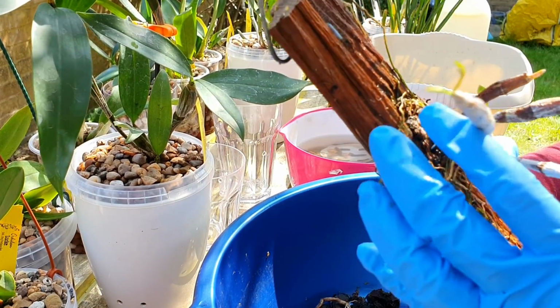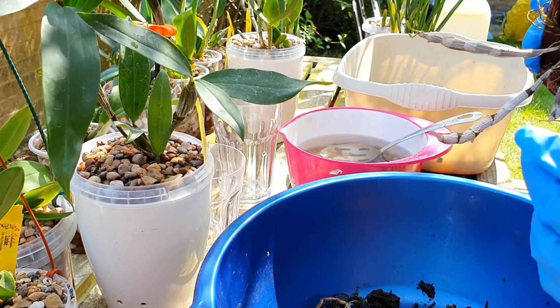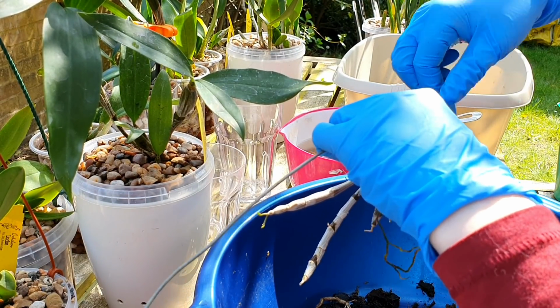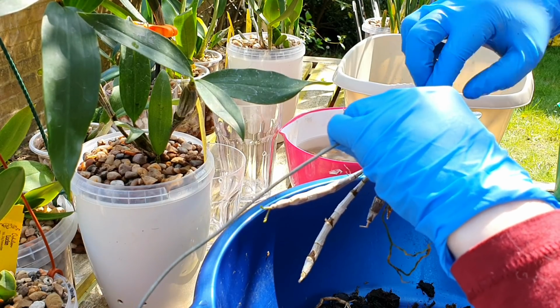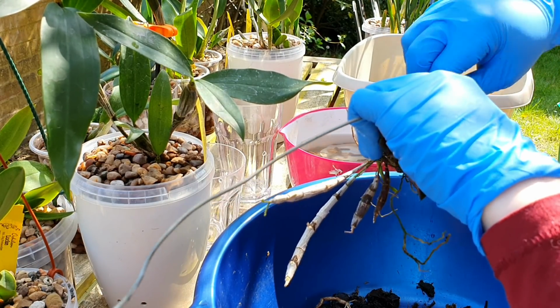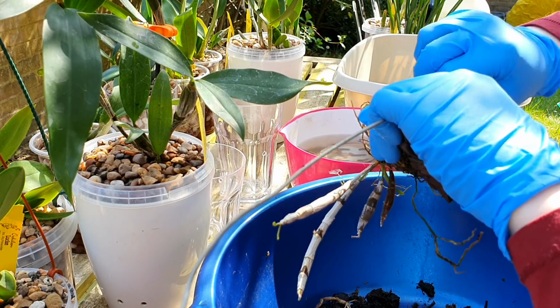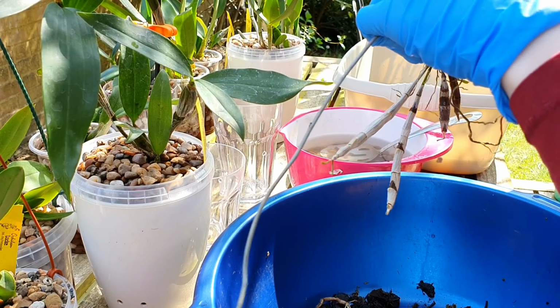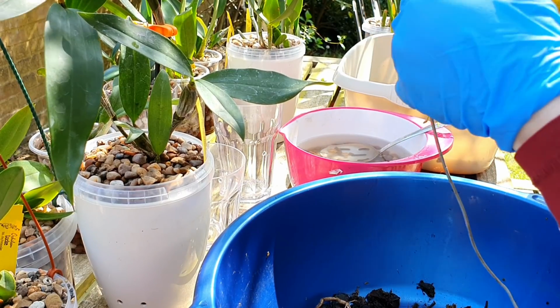This mount's been soaking for about 3-4 hours in nutrient solution, so the wood has become a little bit more pliable, and obviously the roots are going to soften up and become more flexible. That's very important when you're removing something from a mount, particularly to give it a few hours soaking time. So I'm just going to remove the wire that is attaching this orchid. It does look like it has roots attached onto the mount.